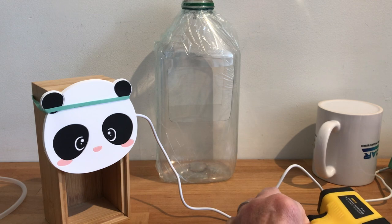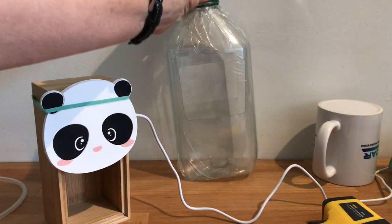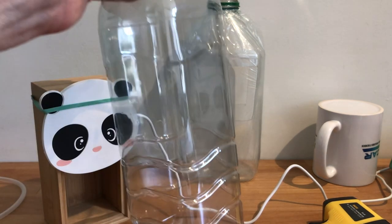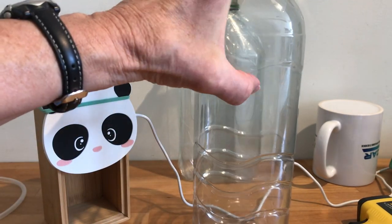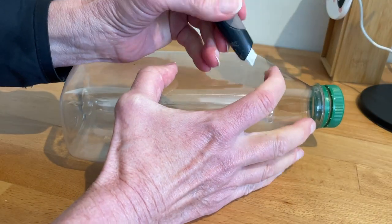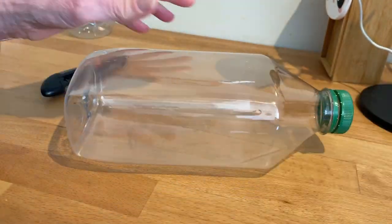For the sample chamber, we'll use a juice bottle that has smooth parallel walls. And in this experiment, we're looking for changes in the amount of infrared that passes through the sample. So we want to make the sample chamber as transparent as possible to infrared. These plastic walls are pretty thick and sturdy. I'm going to cut little windows in the bottle that I'll cover with food wrap, making it much more transparent to infrared.